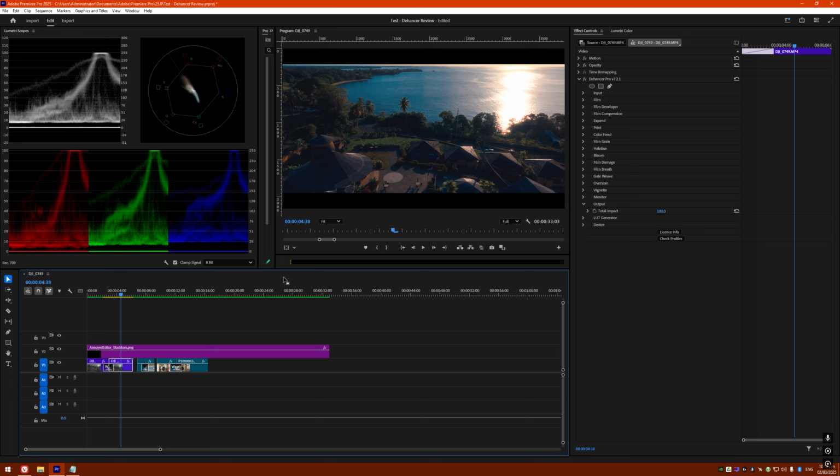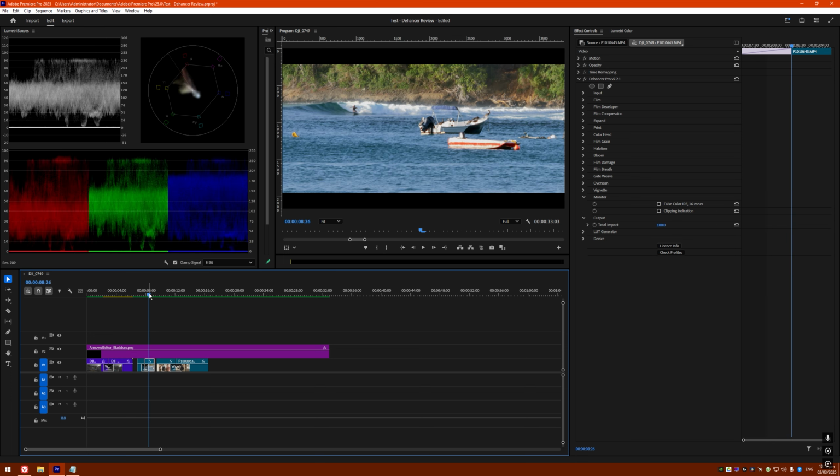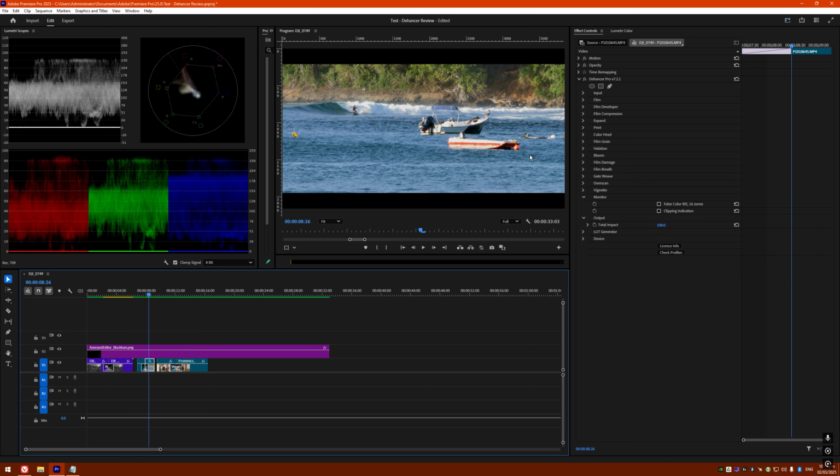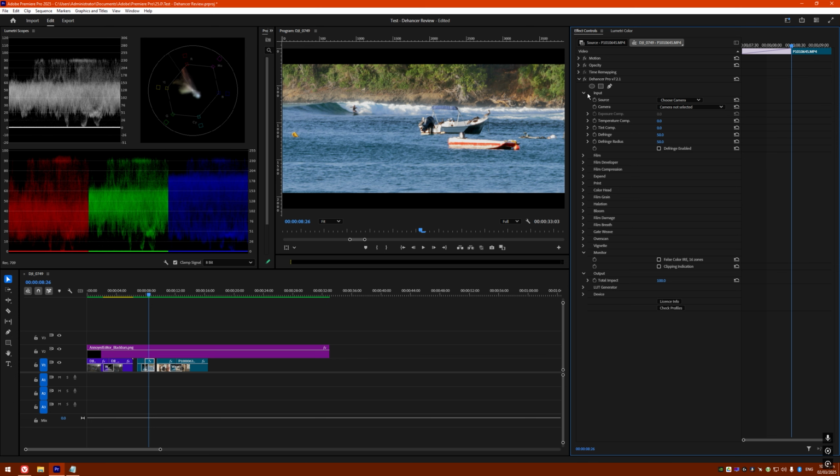Same thing for this, right? Went from here to here. It's the exact same procedure. Just I go through, I select my camera. For this one, because I'm using a GX85, that's because I shot this with a GX85, sorry. That camera is not in this list, so I didn't select it.